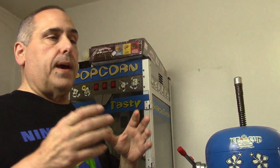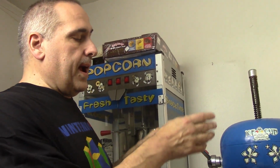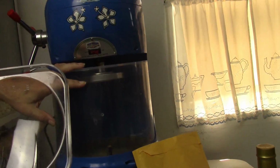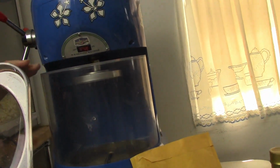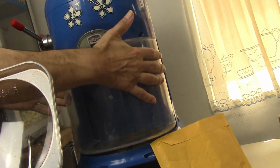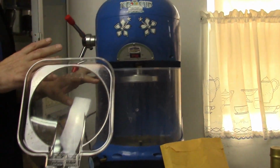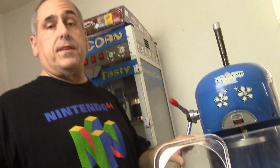We had problems with the containers cracking, then the ice would crack, and you put it on here, and as you're spinning this thing around at high speeds, it would just blow up. And this little device they put on here protects you from getting anything shot at you, but as you can see here, this just pops it in and out. So it's a little scary at times. And there were times we just didn't have a huge block of ice to use.